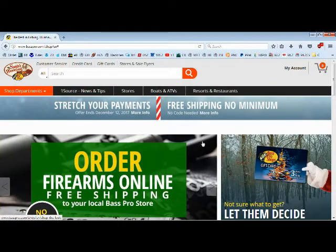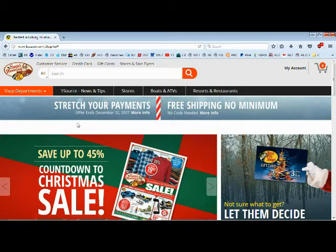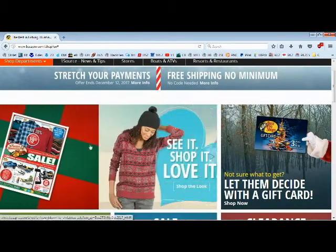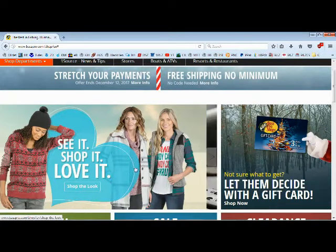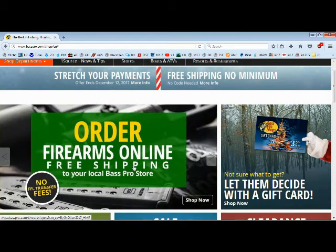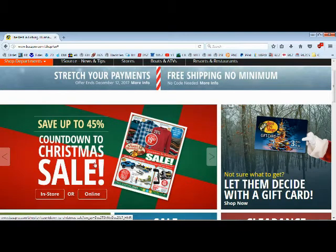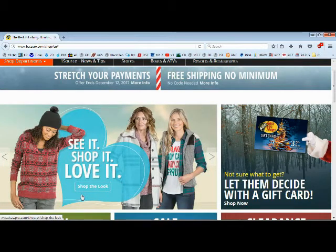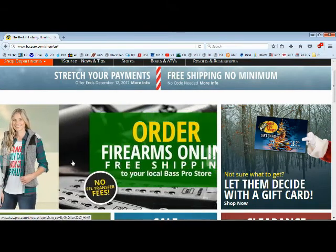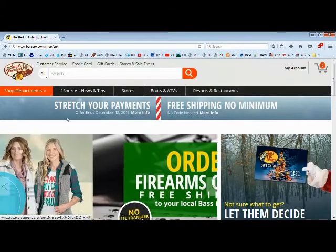Alright guys, so here I am at the website of Bass Pro, and this is their home page. I was on this website a week or so ago and almost bought the reel I'm going to show you. I didn't pull the trigger because I had a feeling the price would go down between now and Christmas. Looking at their Christmas ad on the site today, the reel I'm interested in is not on sale yet. Well, according to them it is on sale, but to me they can do better. So anyway, let's do it the old-fashioned way.